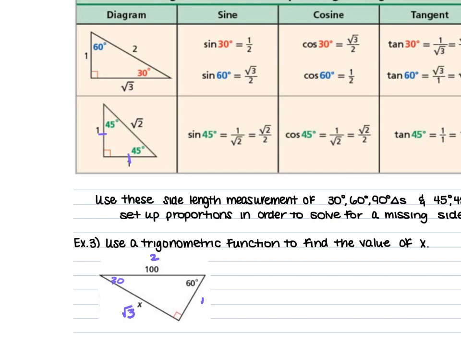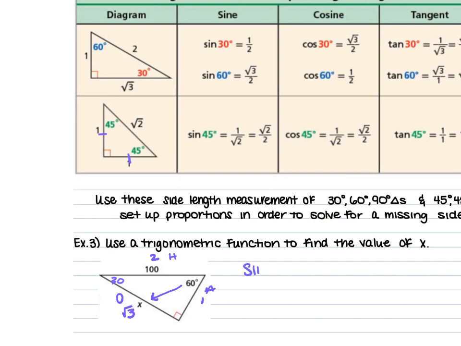So if you are finding x, you are going to take the side length that we have. So that's the 60 degrees. You're using the 60 degrees. We are going to be working with opposite. This is adjacent. This is your hypotenuse. All right, so we are going to have opposite over hypotenuse for sine.